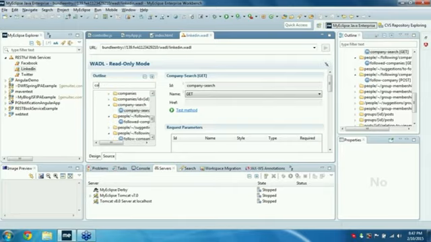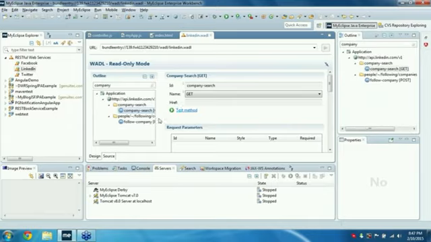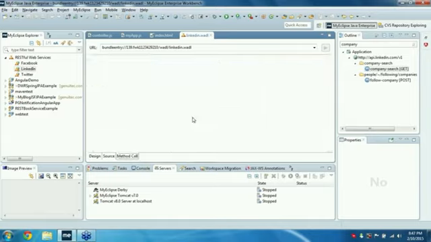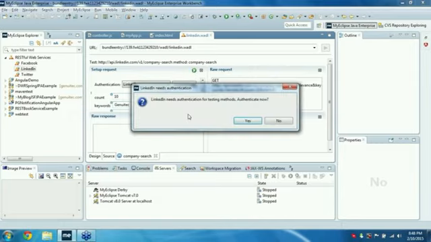For this demo, let's do a quick company search. Let's select that and test method. So I'm going to enter Genentech and press execute. LinkedIn requires authentication, and so let's go ahead and authenticate.